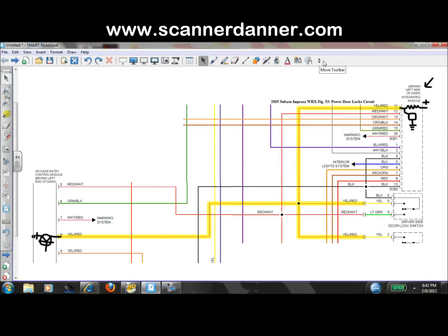Okay, I've had this video done for months now, and I haven't posted it because I felt it was missing something. What I wanted to briefly explain to you guys is what this second module was doing over here. So we're talking about this keyless entry module. I've copied and pasted some of the diagram, put it on one page, and put in a little bit of drawings here. I'm not using my smartboard, so I'm doing this with my little mouse pad on my laptop, so I really can't draw very well.